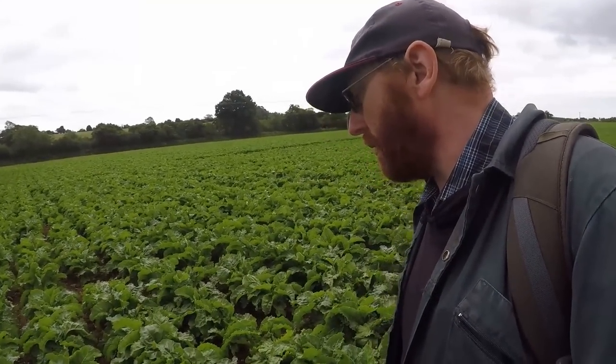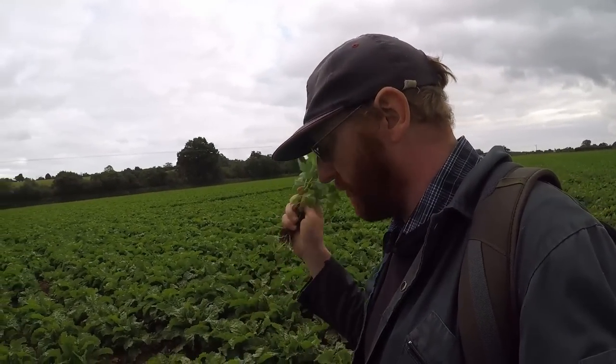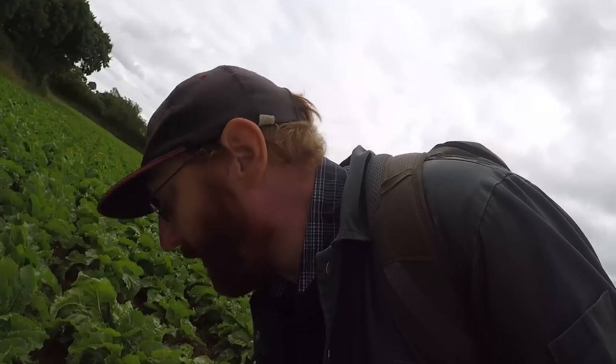Every time we harvest I say what a mess it is - it always looks nice this time of year. But come harvest, the fat hen and stuff will be sticking up above the crop and making it look a mess. I get quite a few comments from other growers on the videos saying they struggle too - controlling the weeds is not that easy in beet. But it looks beautiful this time of year, so we'll make the most of that until the weeds come up through the rows. We are having a little bit of a problem in the field this year, and I'm just trying to find an area to show you - there was one at the top corner where I came into the field.